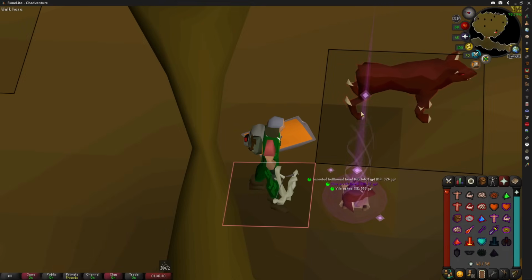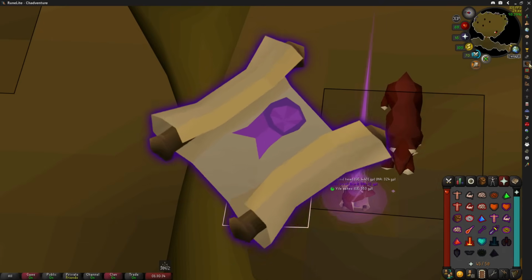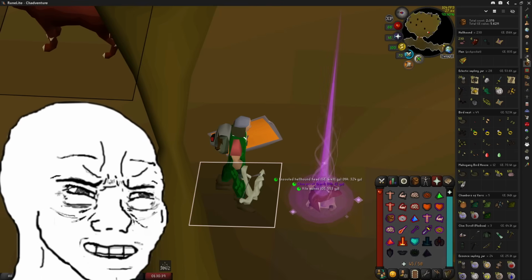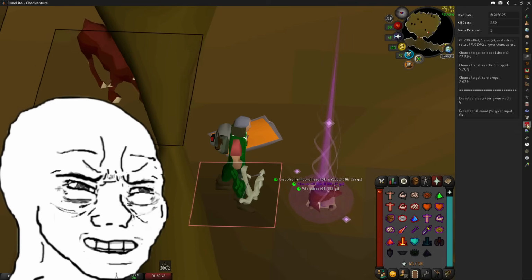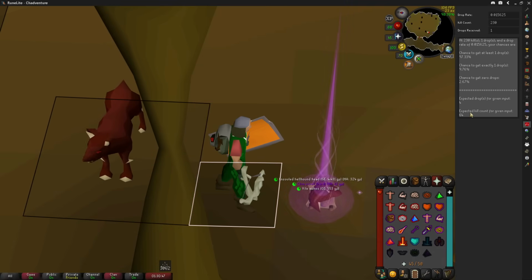Here's Chadventure checking back in with our first hard clue scroll. It's probably been 1 second for you, but it's been an eternity for me. 230 kills for the first one. For the record, it is a 1 in 64 chance for getting a hard clue scroll, so I'm approximately 4 times the drop rate for a singular clue scroll. Hopefully, we can complete it.